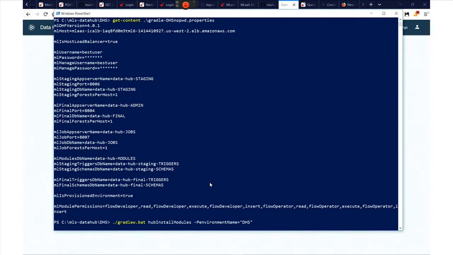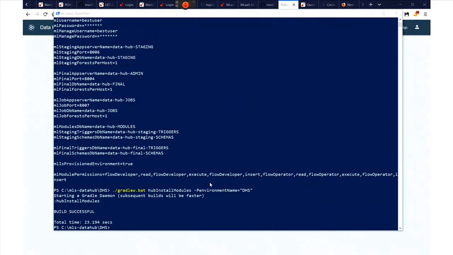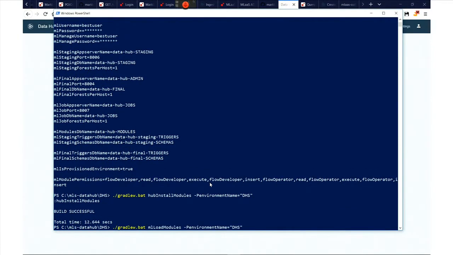There are a couple of additional steps required from you to use the service. One is to install the modules, and you need to run the following command to make this happen. This time frame is actually relatively real to what you will see in real life, compared to the other screenshots. So we'll start first with the modules, as the name suggests, after the Gradle command. The next one, we need to actually load the modules, as that's what's being called in the command line here. All right.